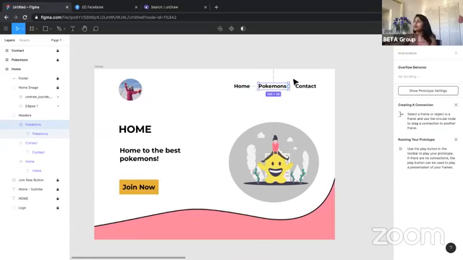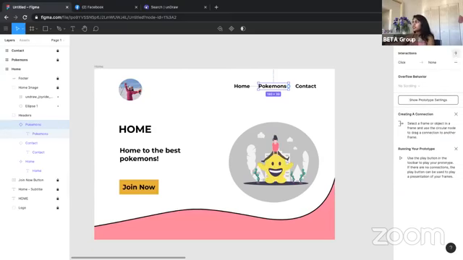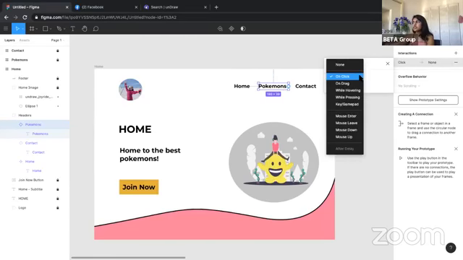So the logic is when I click Pokemon, I want to be taken to the next page. So this is our interaction. So I'm going to add an interaction here. So it says click, and there's lots of things you can do instead of click. So let's say if I want to hover over it, that means when my cursor goes over it, it will do something. Or on drag, if I drag it, it will do something.